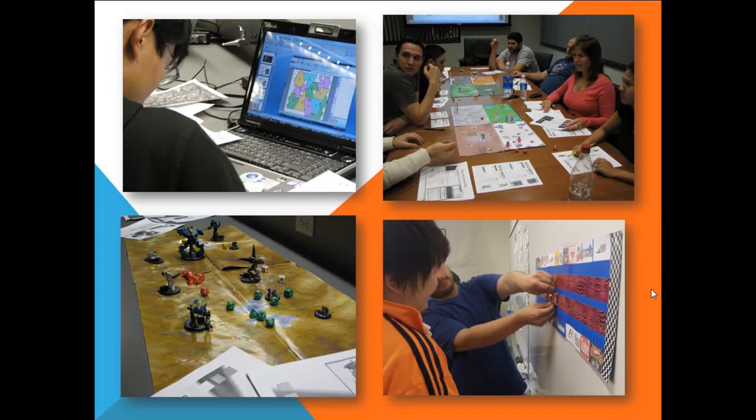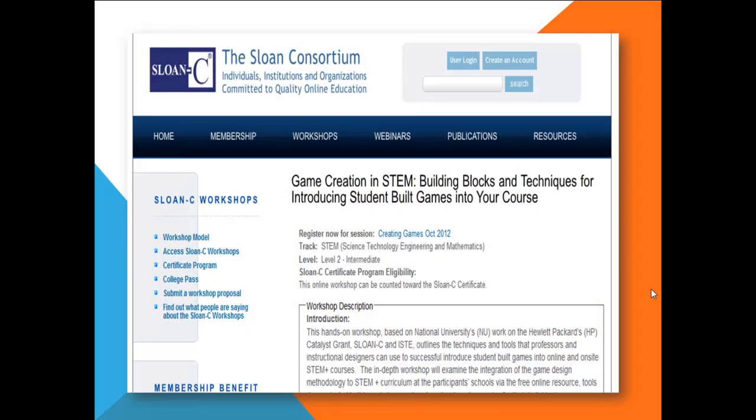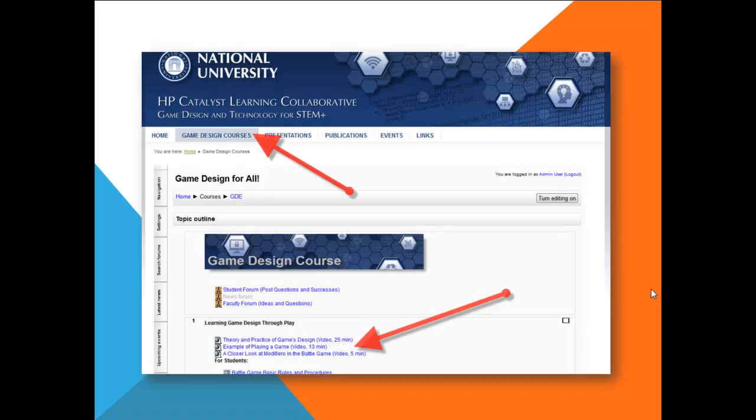Participants will be led through the steps of developing their own games in order to build confidence towards introducing the game design methodology to their students and ensure great success in the implementation of this innovative technique to teaching and learning. The game design methodology for STEM Plus is founded on years of research at NU on engineering courses and has recently been applied to undergraduate courses in STEM Plus, derivative science fields, including economics.